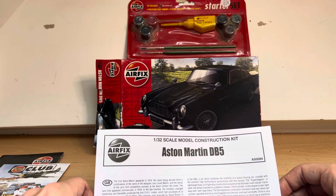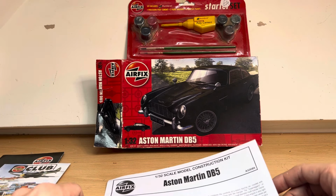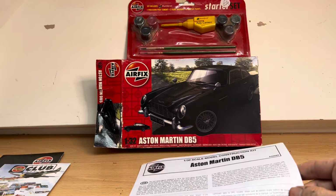That's great. I don't really understand most of that, but it does look nice, and I kind of think it's basically the James Bond car, isn't it? I think. So basically, let's have a look at the instructions.